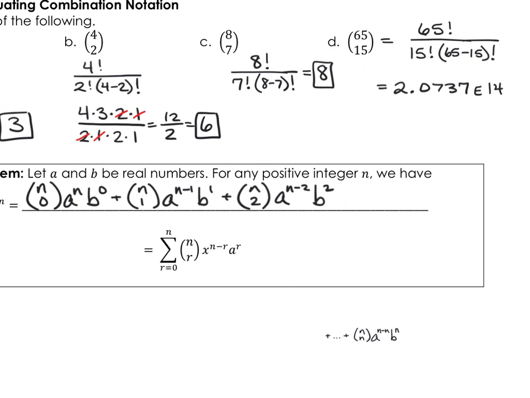Now again, that's a lot to write down, so we have simplified it into summation notation, which I know I did not go over, but if you took pre-cal before, you've seen that summation symbol before. It's saying continually add, but every time you're going to take r starting at 0 and increase it by 1 until you reach n, and here's the pattern. But notice this pattern is exactly what I've done here. You have, and I'm going to put a little cloud around this because it's super important, each time r gets bigger, but n stays the same. The a and the b stay the same, or the x and the number stay the same.